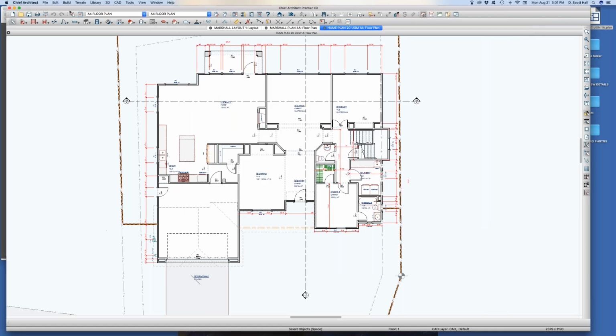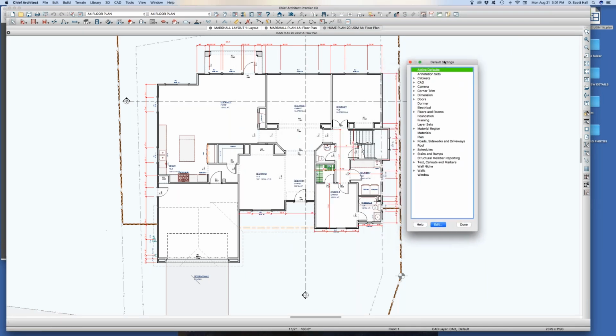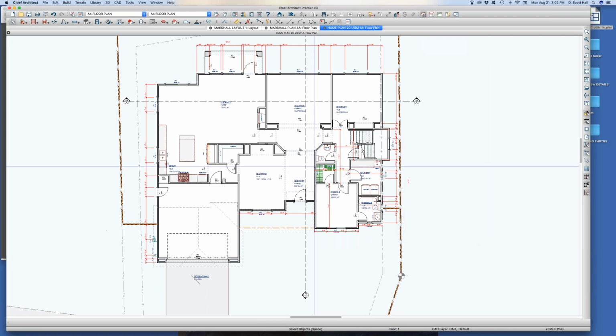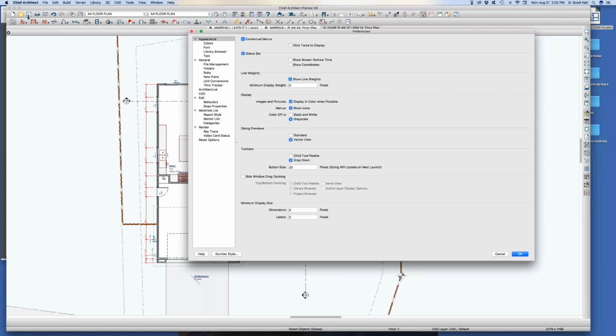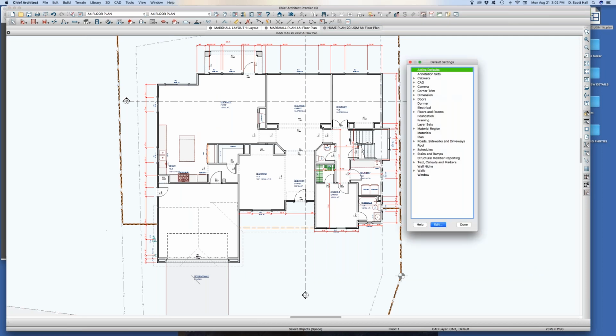Yeah. So this is what we did last time, the preferences, and this is what we're going to do today. Right here, active default. Sorry about that. So I just want to go on down, and anybody has something they want to add, please add. And these are plan specific, not program specific. Thank you, Perry. That's a great point. It took me about 8 years to learn that. These preferences over here are program specific. You change this right here, it's going to affect every other plan, every plan that you work on, plans that have already been started and new plans. But this, what we're doing today, is plan specific.